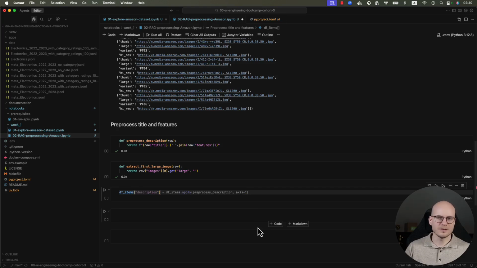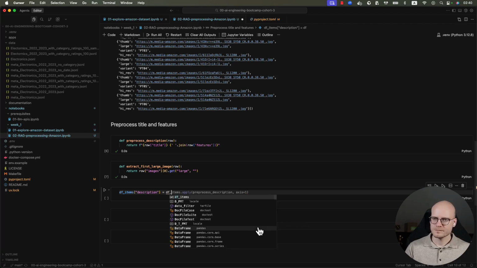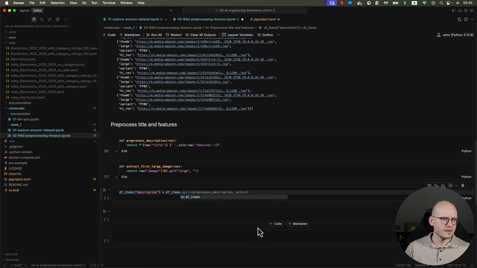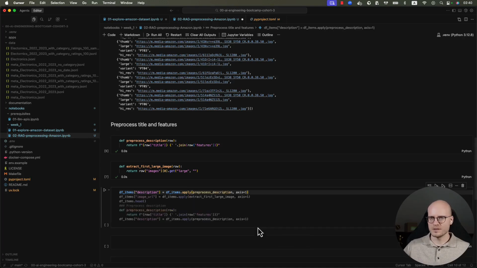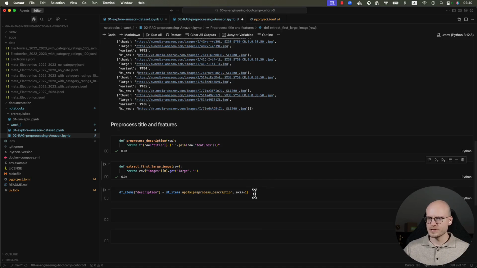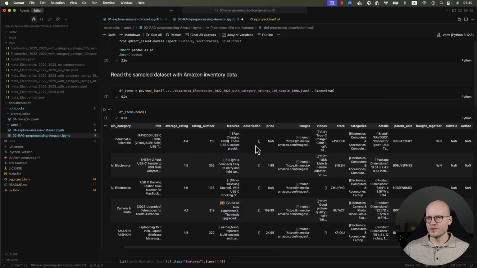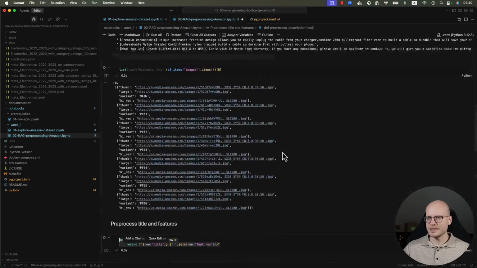I will call this column description, and it will be calculated by applying the preprocessed description function on axis 1. So what it will do is apply this function on each of the rows in the dataset.